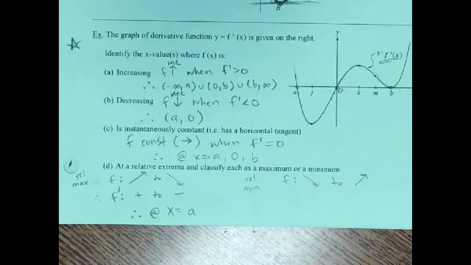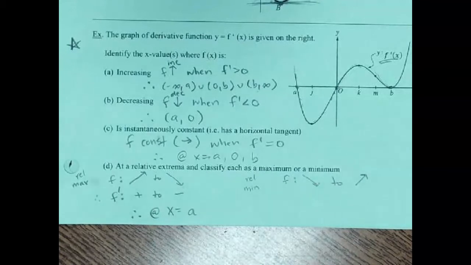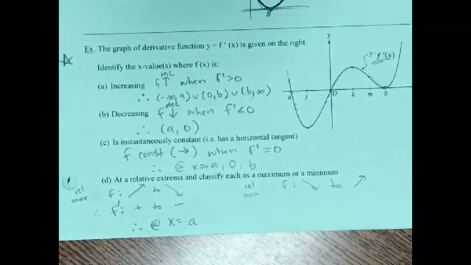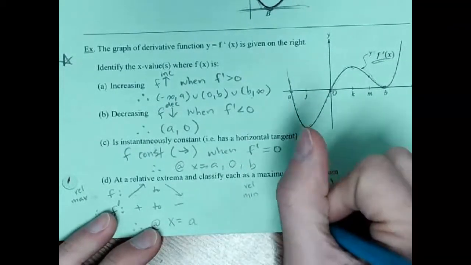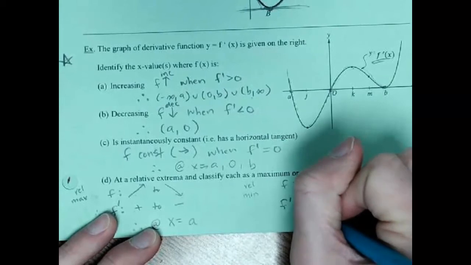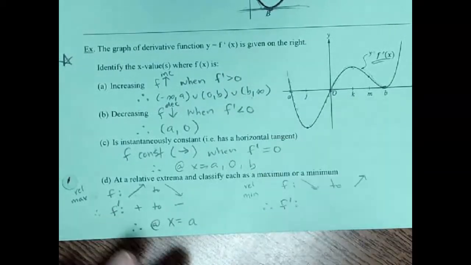Please don't say at k. That's definitely not going to be right. Please don't say B. That's also not right. Please don't say J. That's not right, because that is not the graph of f. Please be careful. The original function would change from decreasing to increasing, but you can't see the original function. So we have to think about, okay, logically, what does that mean about the derivative?